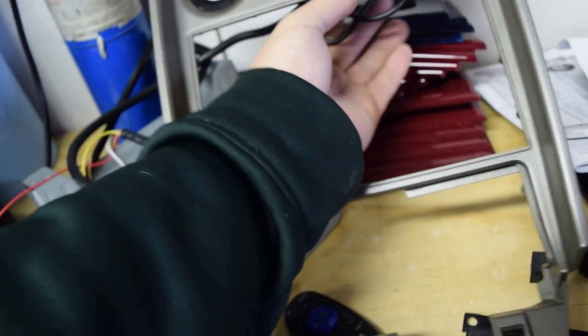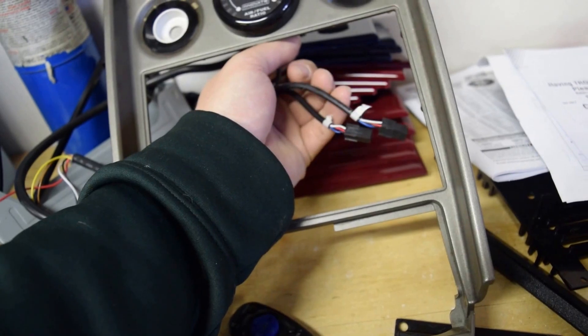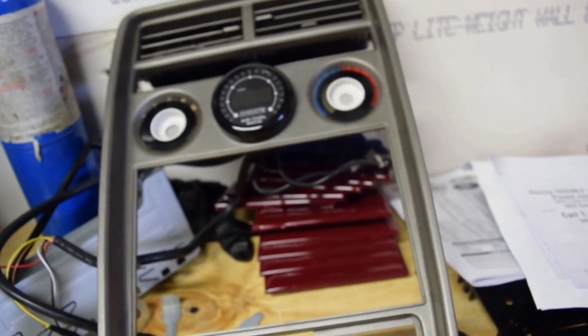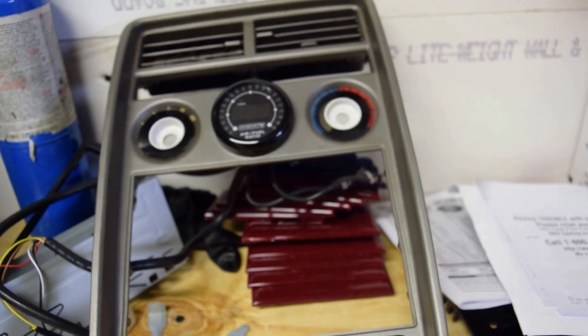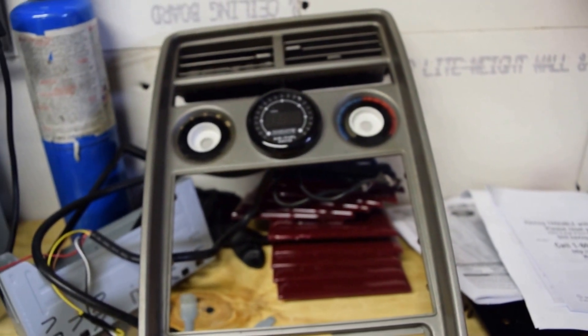The other two are for signal cables, then you've got the one that actually goes to the sensor. There are two more small cables back here that are for daisy chaining and for sending signal out to the ECU. I'll put this in the car and show you where the wiring goes.